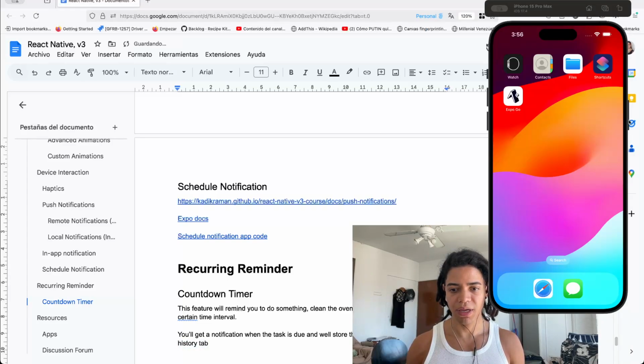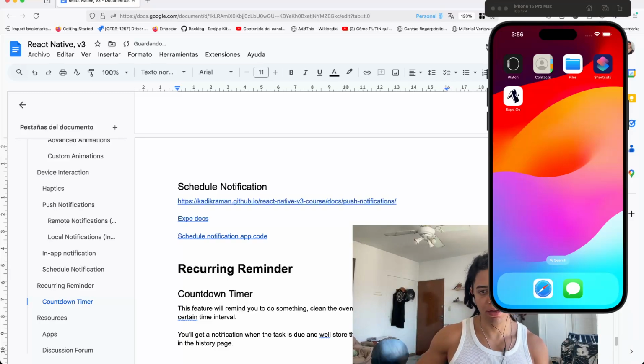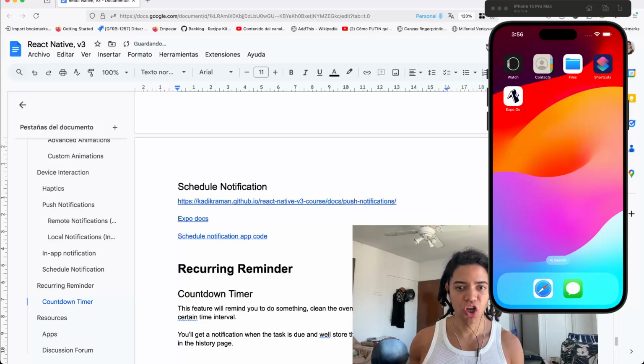Let's get into this. Let's see how you might have a UI updated every second with the current timestamp. That's quite interesting.